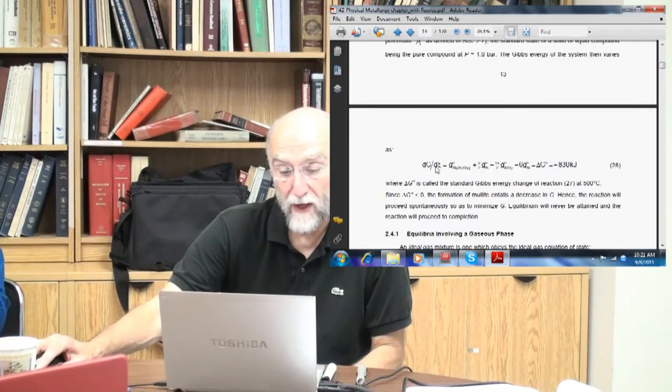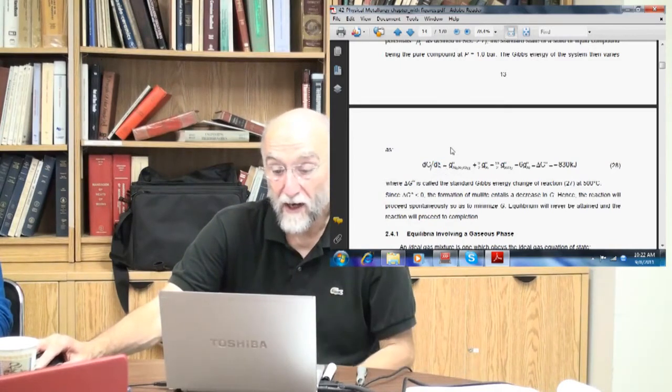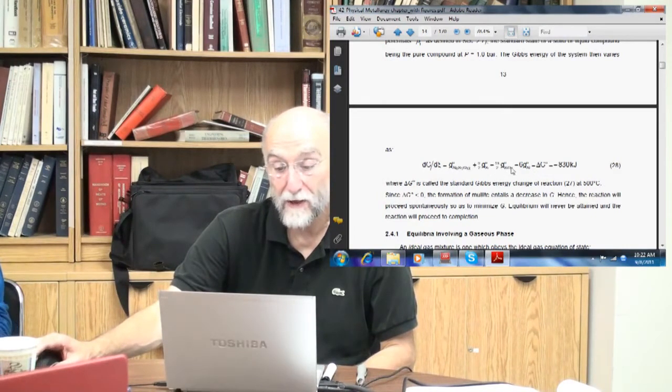As you displace the reaction by dxi, there's a change dG. The change in dG is equal to, if you form dxi moles, you're forming g, the change in energy per mole of mullite produced, times dxi moles produced, plus 9/2 silicon and so on. This is the change in Gibbs energy accompanying the displacement by dxi, but this is simply the Gibbs energy of the products minus the Gibbs energy of the reactants weighted by the stoichiometric factors, which is simply delta G standard for this reaction.